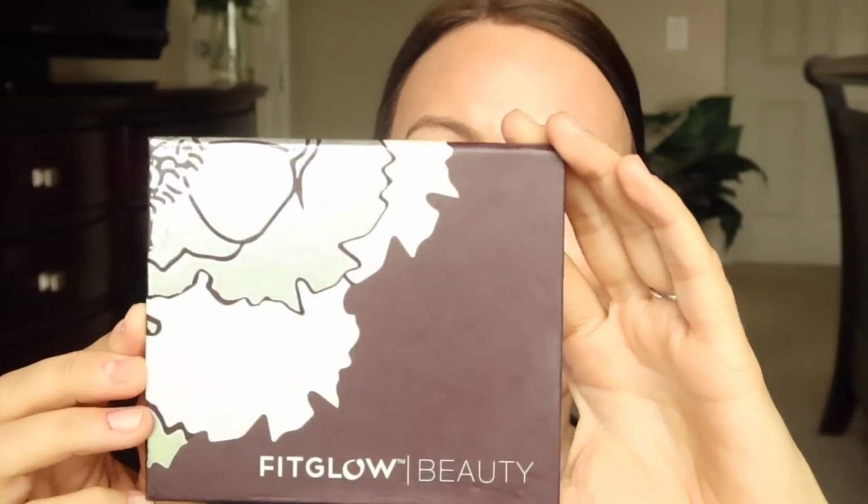I'm just gonna prime my eyes next with my Milani eye primer. I just use the smallest amount for both eyelids. But for my eyeshadow today, I am going to use a palette that I got maybe a couple months ago. I was looking to buy some more things on Skin Beautiful RX's website, so I decided to try clean beauty eyeshadow, but luxury clean beauty. And this is by Fit Glow Beauty.